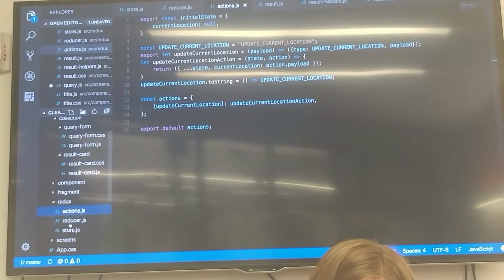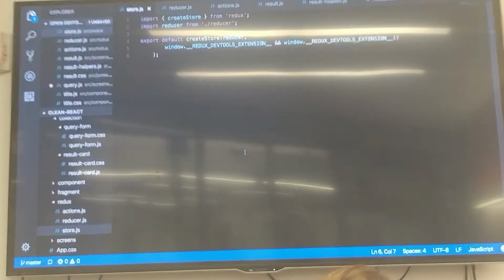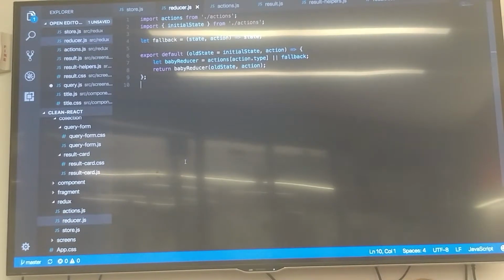All right, so if we start with the store, this is pretty simple. All this is, it takes my reducer and the dev tools, which I'm sure Chris showed you, but I'm just starting from the top. And then your reducer: the way I do my reducers, I know that Chris had you do switch statements, and that is a very common pattern. Whenever I'm reading about Redux, I see a switch statement. I'm not very good at it because I use a router pattern.